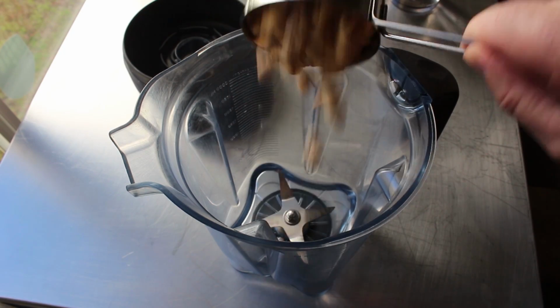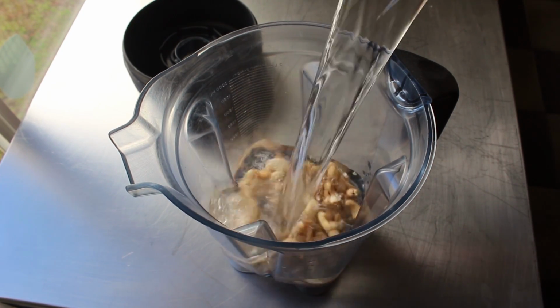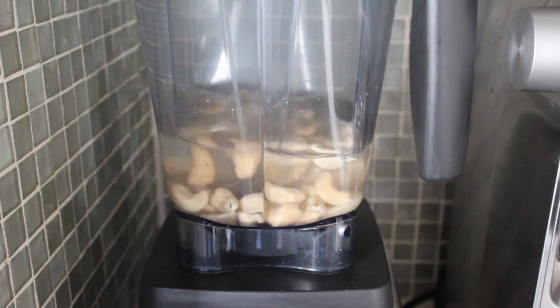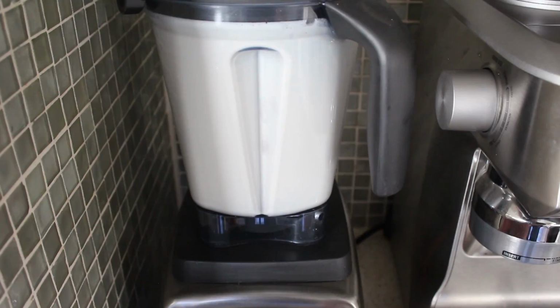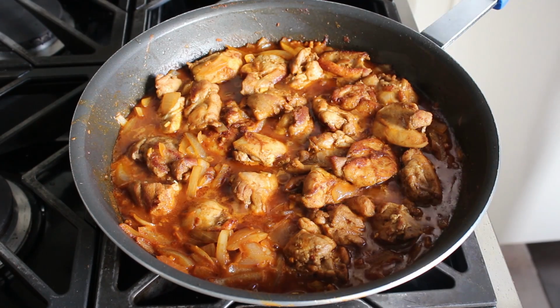And that's simply done by adding some whole roasted cashews to a blender with some cold fresh water. And we'll go ahead and blend that very well on high speed. And by the way, you don't have to have the fancy blender to do this, but it does help. And then once that's blended, we can go ahead and add that to our pan. And we will carefully stir everything together.